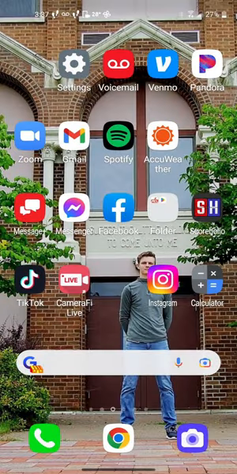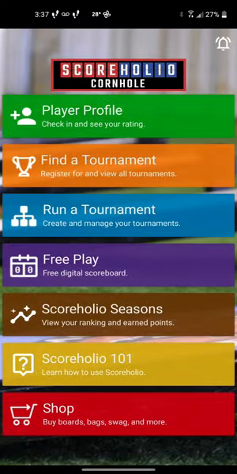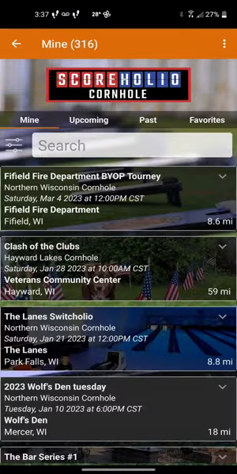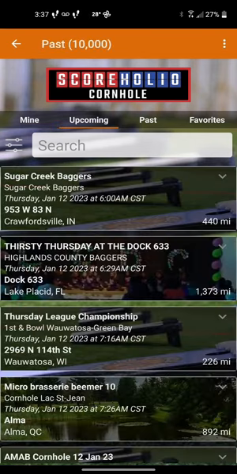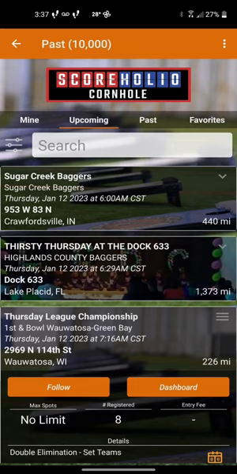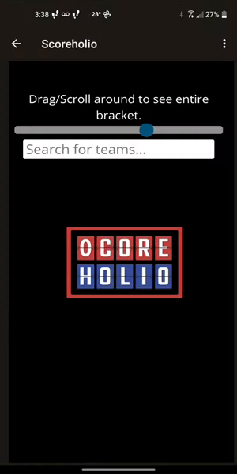So we've got that Camerify Live app on our phone. You see it there, middle left, the red live icon. So now we need to tell Camerify Live where to go to get that scoreboard we want to put on there. So we're going to go into Scoreholio. Just go into your tournament, and we're going to find a court assignment in your tournament. So I have a tournament here that is going on, I believe, or at least will show us a court anyway.